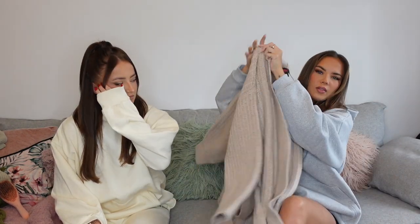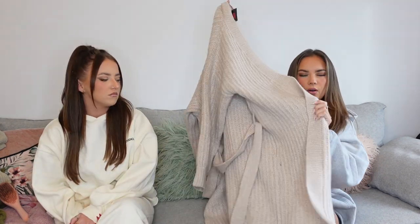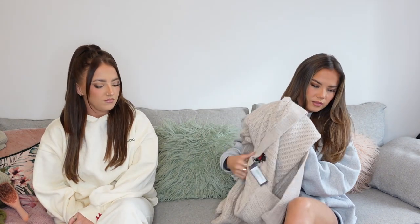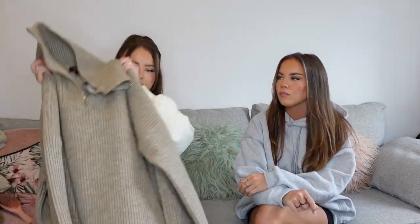For my first knitted item, I got this beige long cardigan from Miss Pap. I had cardigans last year and wore them constantly — just thrown over any outfit around the house, they're so cozy. This one is a really heavy, good-quality cardigan with a belt you can tie up. I got it in a size small to medium and it's a nice baggy fit. If you're looking for a long knitted cardigan, definitely check out Boohoo or Miss Pap.